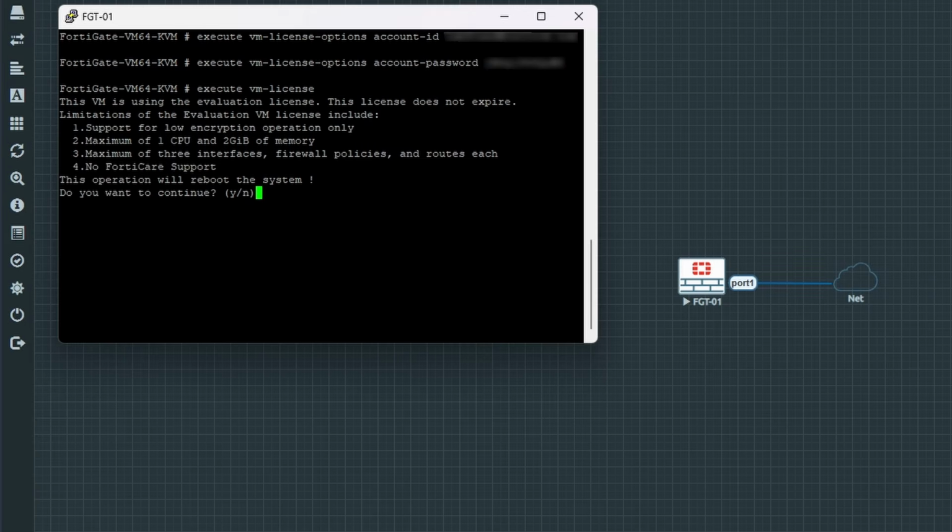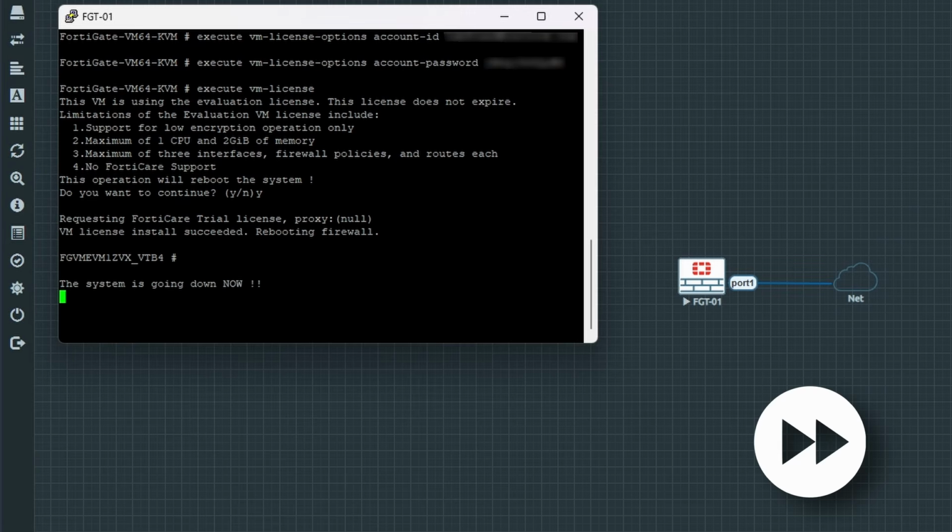One important thing to mention here is that the FortiGate trial license can only be used on one FortiGate instance at a time. So, if you're already using the trial license on another FortiGate VM, you'll need to decommission that instance on the Fortinet support site before you can use the trial license again. Once the license is accepted, FortiGate will ask us to restart the VM. We'll accept the restart so that the trial license can be applied. Now we'll just wait.